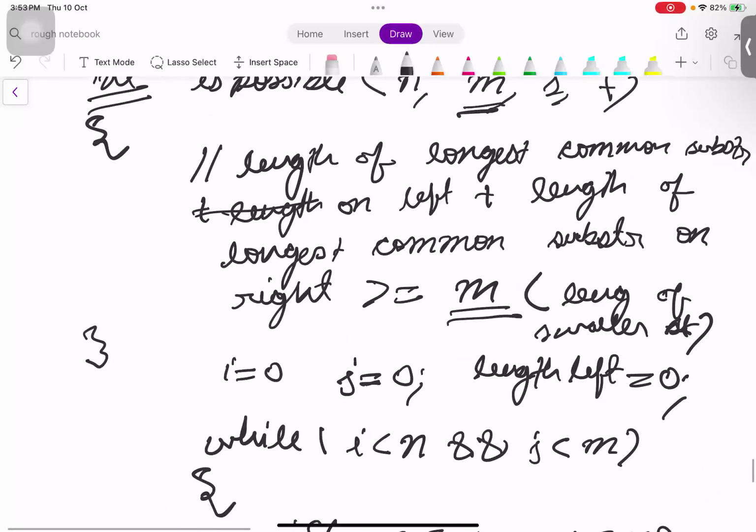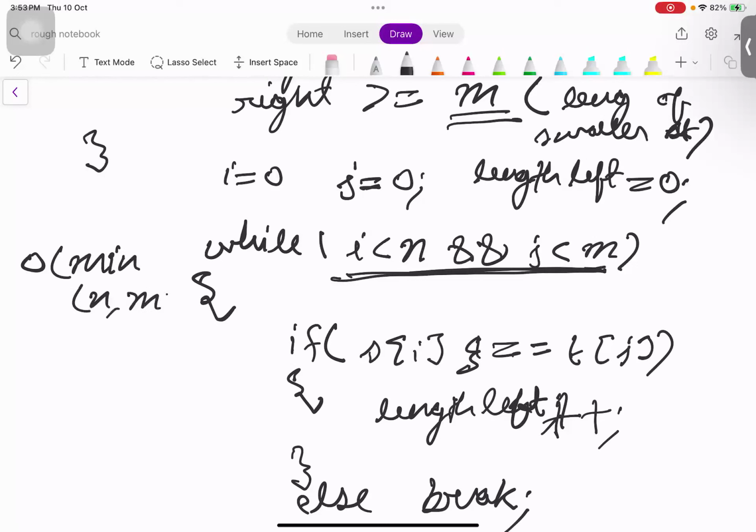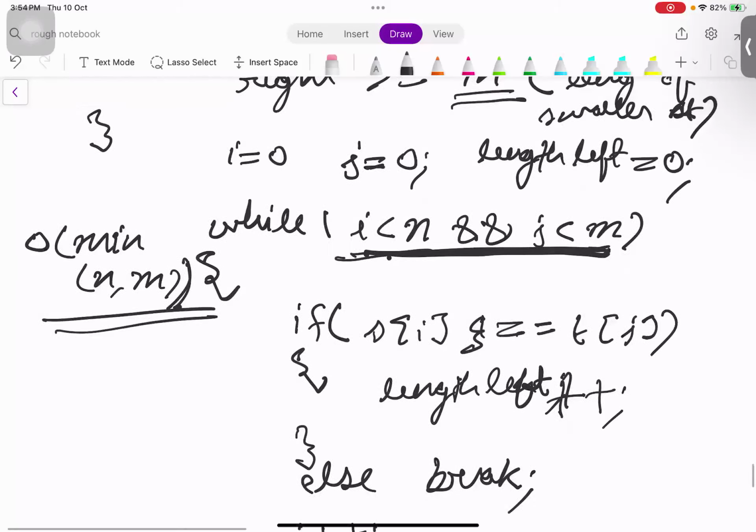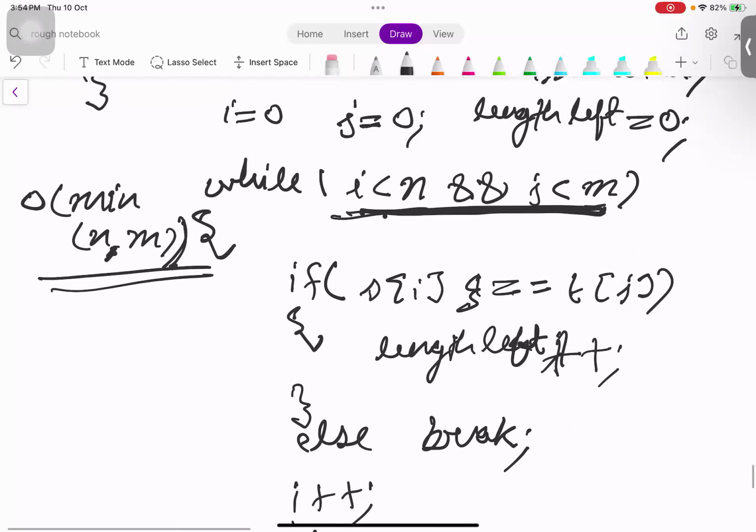What is it? We are looping over our strings. This loop will go minimum of n or m. Why? Because if any of the strings gets exhausted, then our loop breaks out. So the time complexity is order of minimum of n and m.